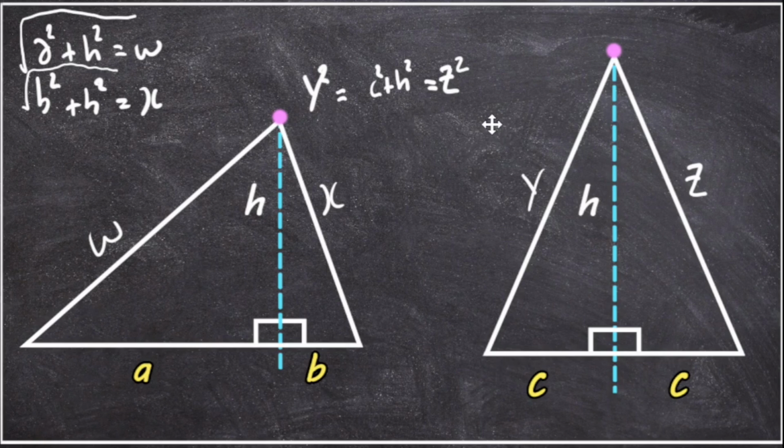Now if we turn our attention to the large triangle on the right, it should be easy to see that the lengths of Y and Z are the same, because if we take the square roots of all parts of the equation, we end up with both Y and Z being equal to the value in the middle of the equation, so they must be the same length. And we know that the definition of a triangle with two sides of the same length is an isosceles triangle, and they have the same length because the perpendicular which passes through the vertex of the triangle also bisects the base, resulting in two equal lengths.